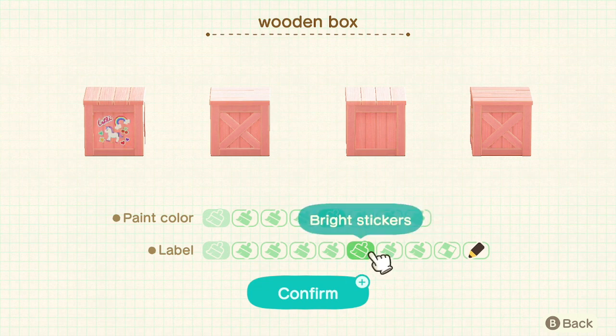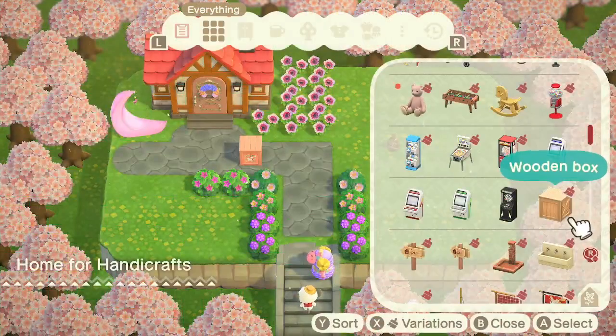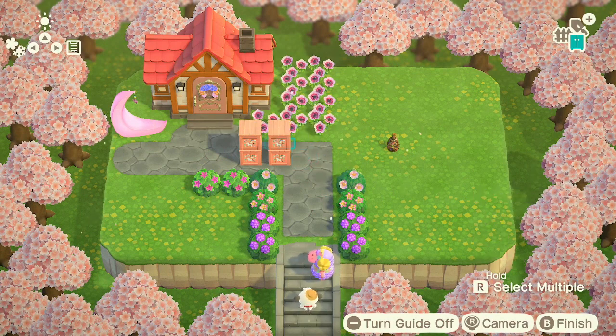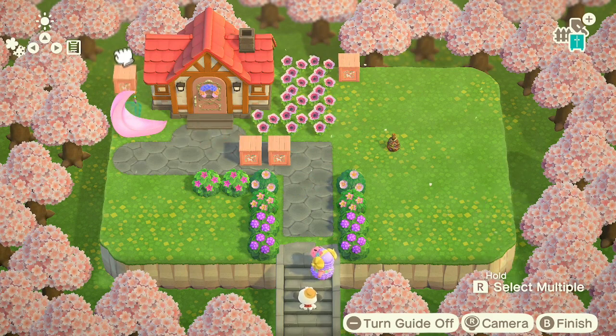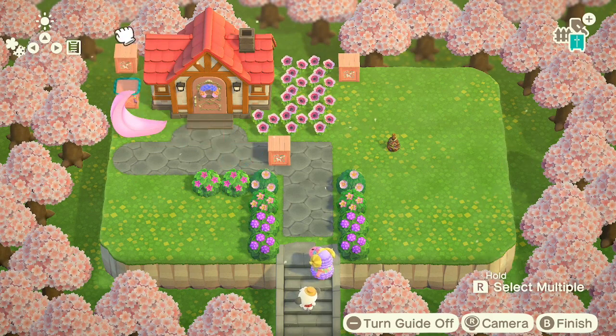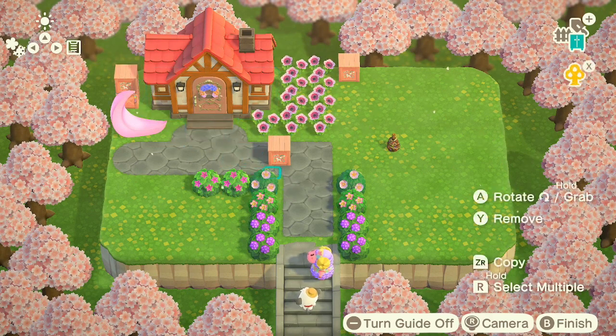There you go. You have this. You have the bright sticker. You do this. You do that. You did that. And then suddenly it's a lot of boxes that she has, and she's actually being overwhelmed and she doesn't know what to do. And it's just like, oh dear. We actually just need to put it right over here to show just barely. Just like, oh. She's actually having a hard time with that.